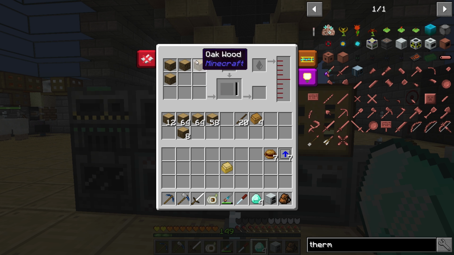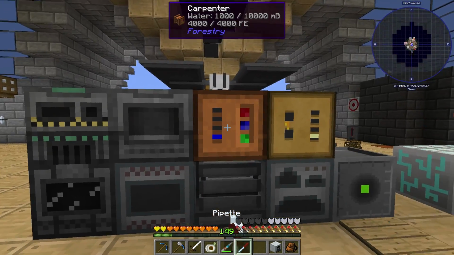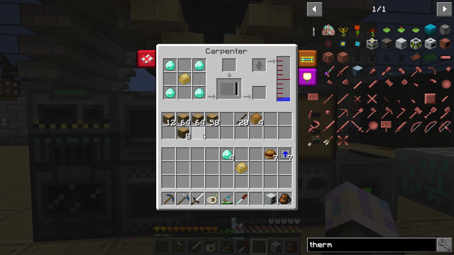Anyway, let's pull all that stuff out. Sweet. Let's grab a sturdy. There we go. Let's grab some of that. And we will need some water, which shouldn't be a big deal. Let's do you. Let's do you. And fantastic. Hopefully. Isn't that the recipe? I must have looked at something wrong here. Carpenter. Sturdy. Diamond. Oh, it wants the stuff in it. I always forget to do that with these machines.